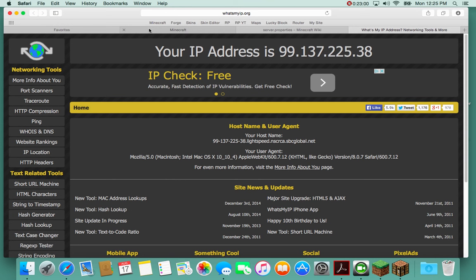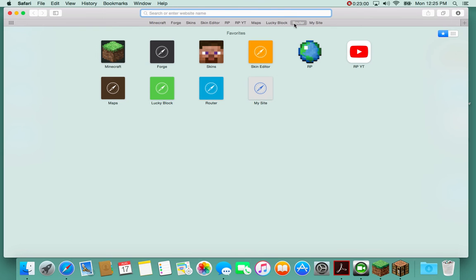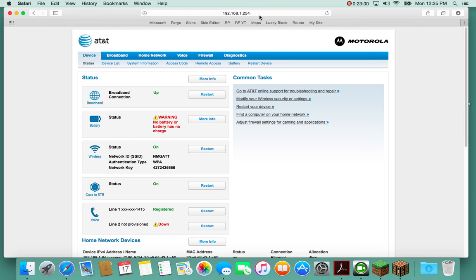I actually went and physically looked at my router, and on my router there's a little placard on it that gives me this IP address and tells me that's how I can access my router. So the first place you look is to physically pick up your router and find the place that tells you how to access its settings online.